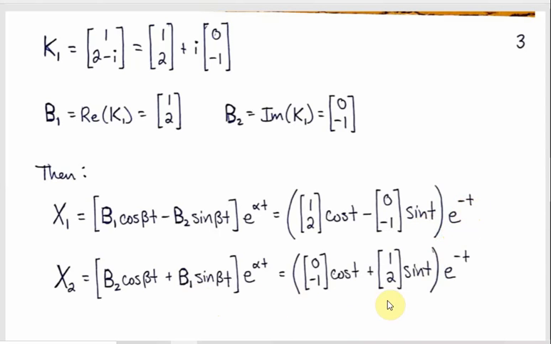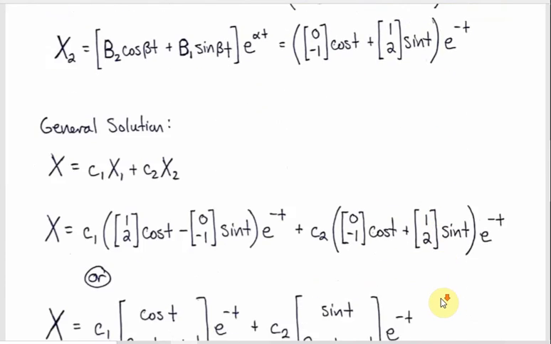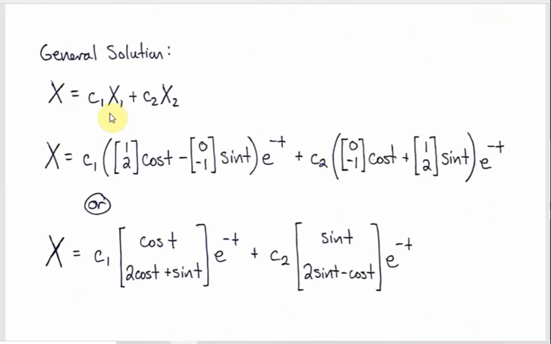Then x2 is pretty similar, right? The only difference is now you got the b2 at the beginning, b1 down there multiplied by sine, and this is a plus in the middle. But yeah, there's x2. And then the general solution, you can write it as c1 times x1 plus c2 times x2. So I just subbed in x1 and x2. Those are really big, the way that they're written out. But the things that are in parentheses, so like this piece here or this piece down here, you can rewrite those, right? You can simplify those because you could actually do the multiplication.